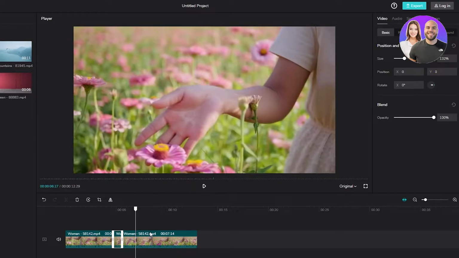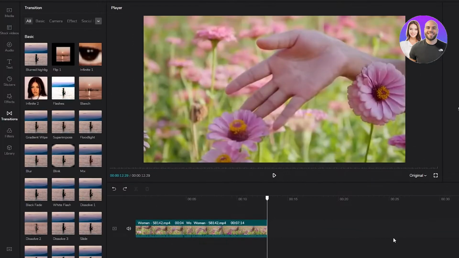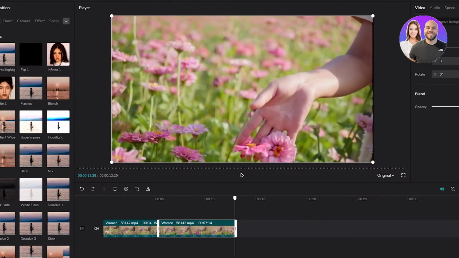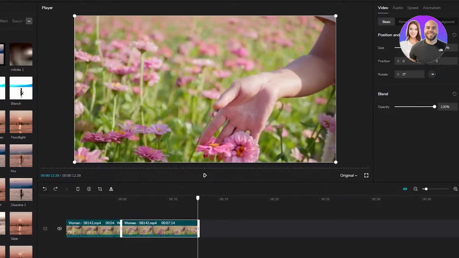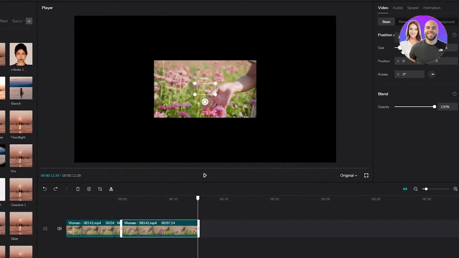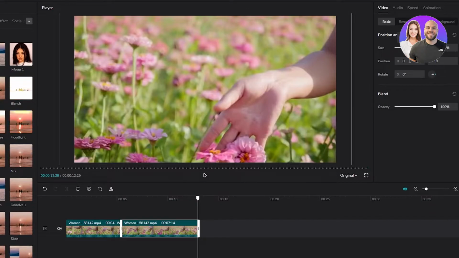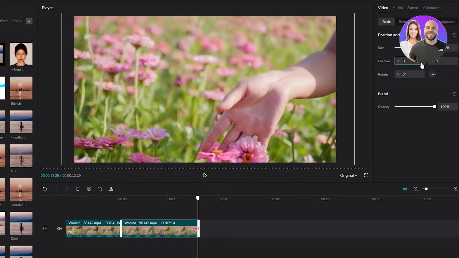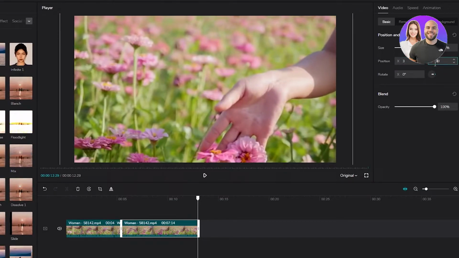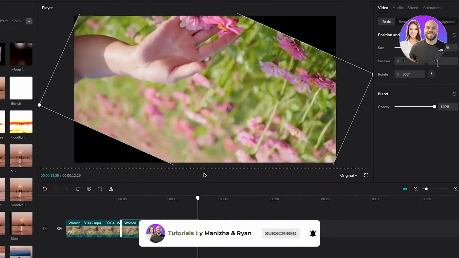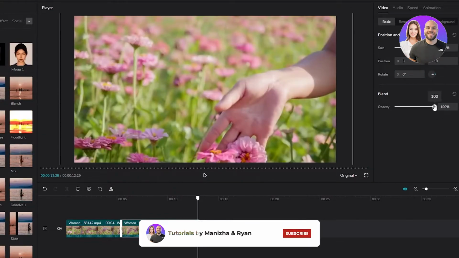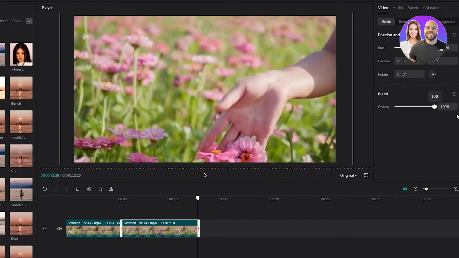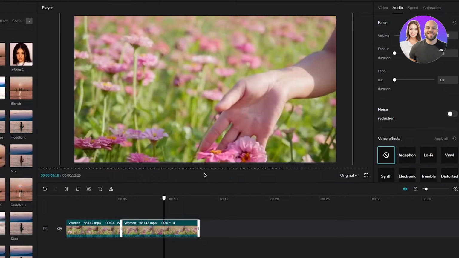So let me show you another feature, so let's do more effects. So CapCut also allows you to change the size, as I just showed you for the jump cut. This is just one of the features. You can also change the position of your video. You can take it left or right, or if you want to, you can take it up or down, as you can see. Or if you want to rotate it, you can even rotate it. So this is also another feature. You can also change the opacity of the video as one of the effect panel features. If you go in the audio section, you can change the audio of your video.